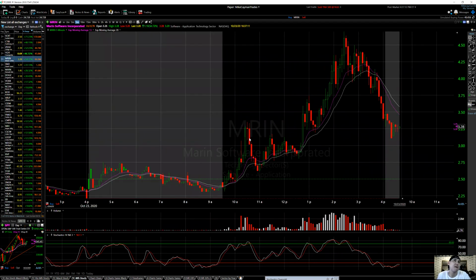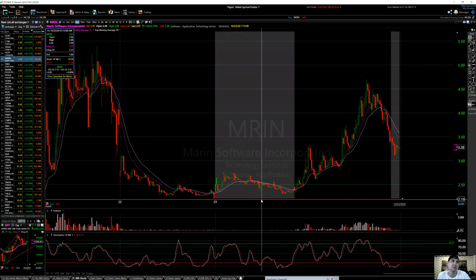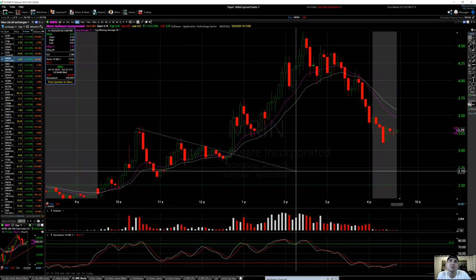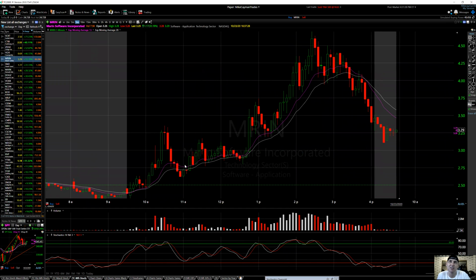MRIN, this moved yesterday. Found support looks like at 2.20. And this moves up to 3.25, bounce to 2.75. Then it formed a little triangle here. See this? Bounced right through and took off. This was another good long. Because your line right here, see this? Protection 2.50, and it came up and down, then really took off long.